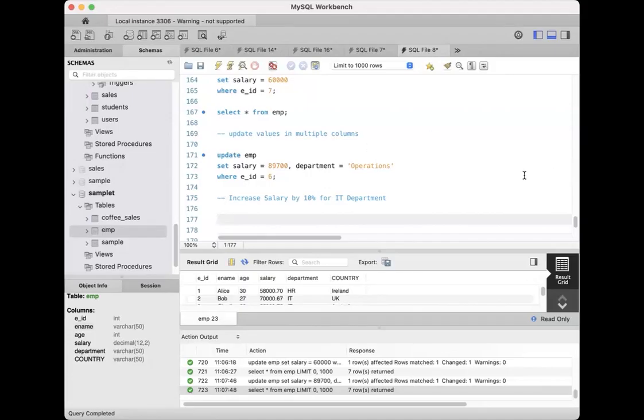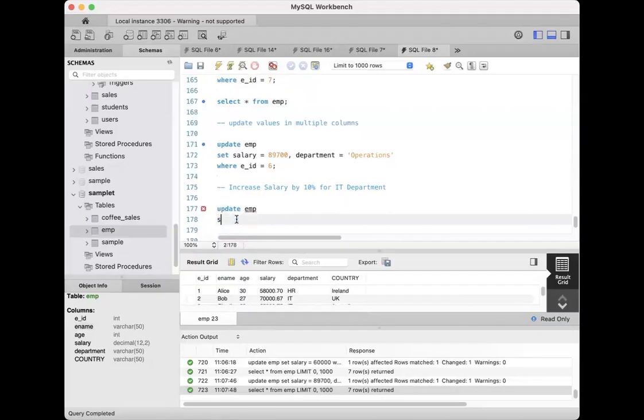Okay, I got six answers. Can I write update table M set salary equals to salary multiplied by 1.1?